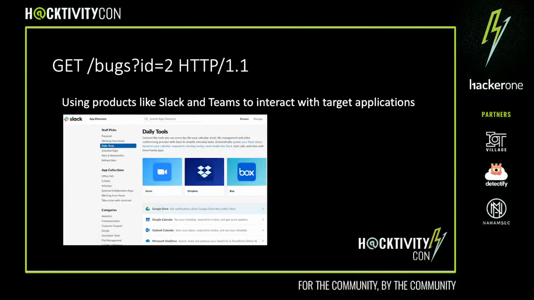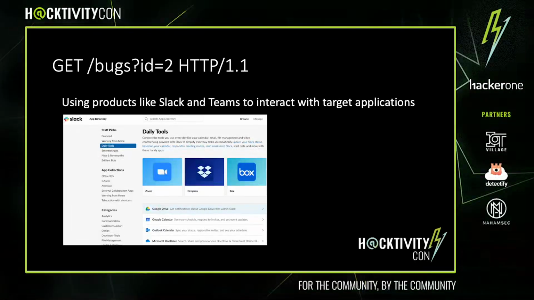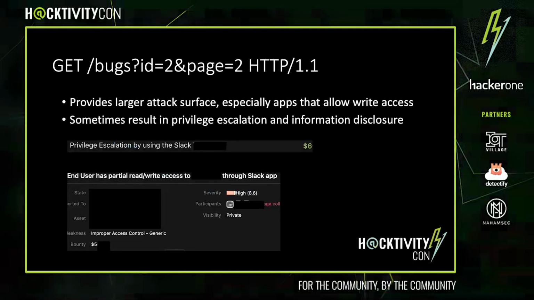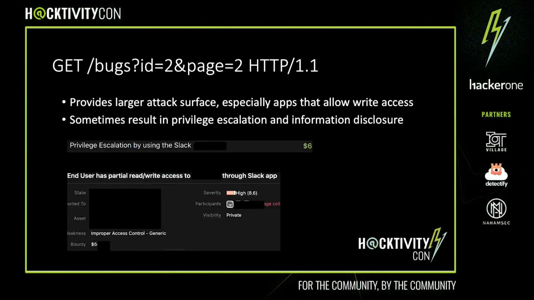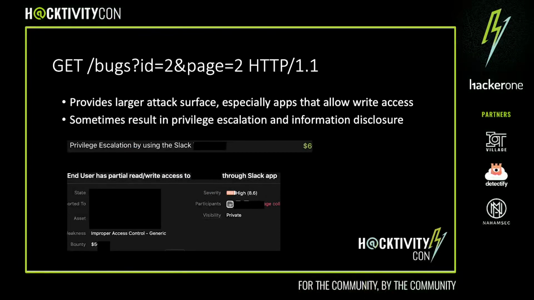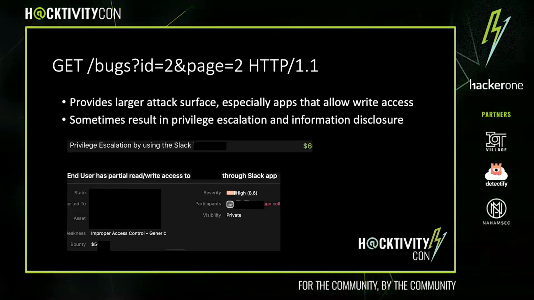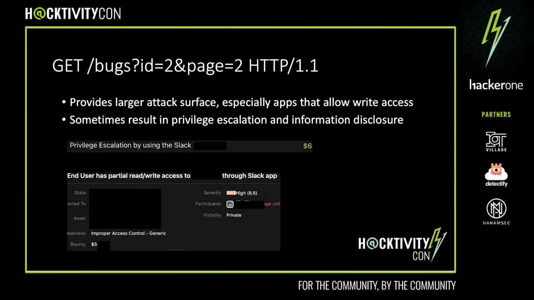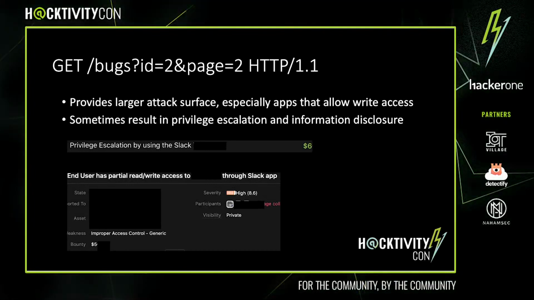I've never actually built a Slack app, so I'm not exactly sure what the root cause would be. I'm guessing it maybe uses different APIs, which probably don't have the same protections in place as their normal API or web app. If anyone of you listening knows why, please DM me. I'm definitely curious about it.